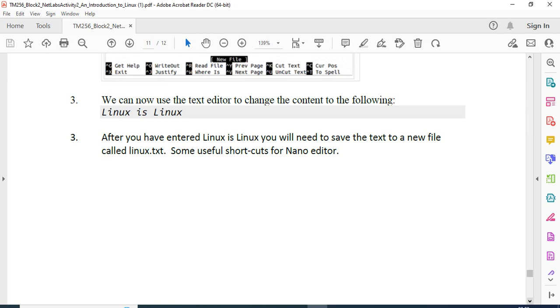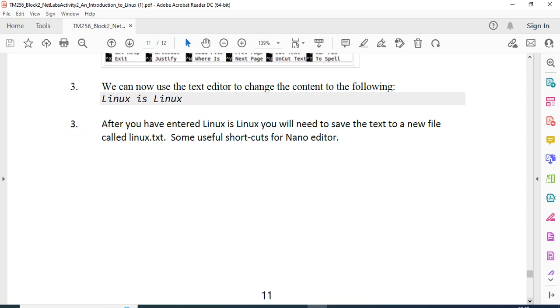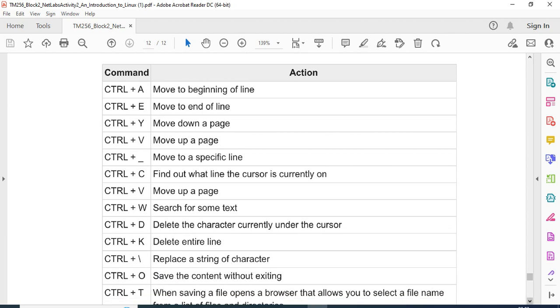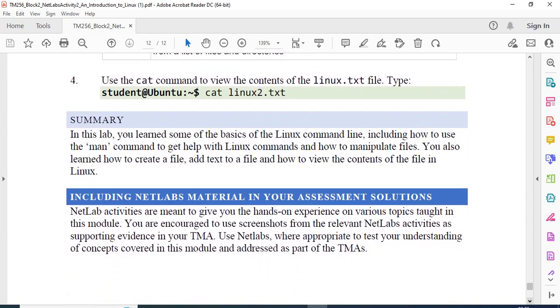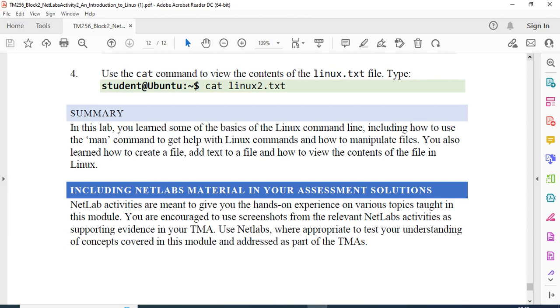And after you have entered the Linux is Linux, you will need to save the text to a new file called linux.txt. Okay, some useful shortcuts for nano editor. So that is the last task.